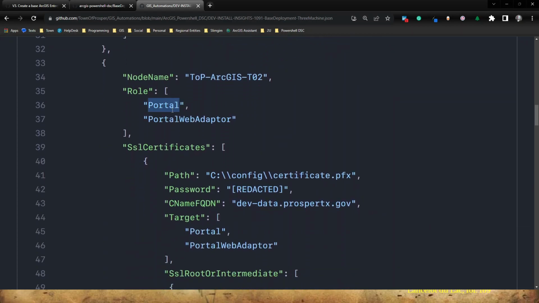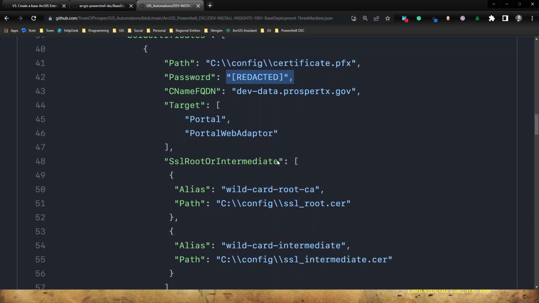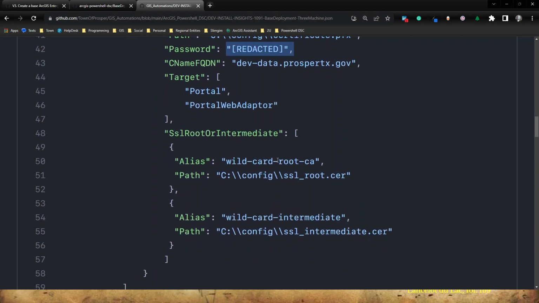And then here's the portal box, right? Again, just our dev environment. Again, we just have our certificate. So when you know what to do, it's real easy. We'll put the name of the thing, and then the name of what we want our site to be called. We want to be dev-data. And then PFXs have passwords, apparently, as well. I don't know these things, I'm not a web dev.